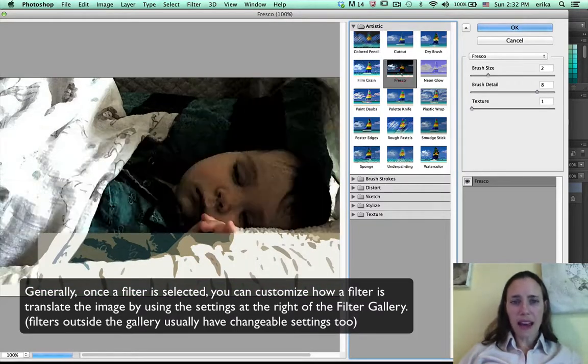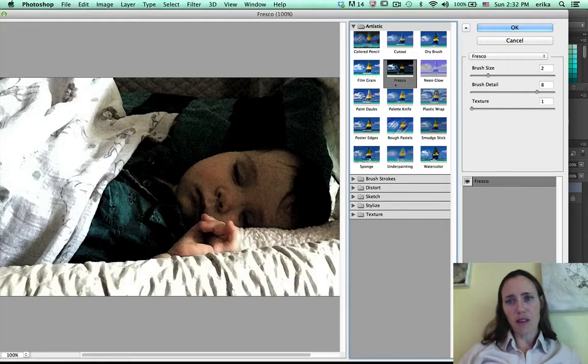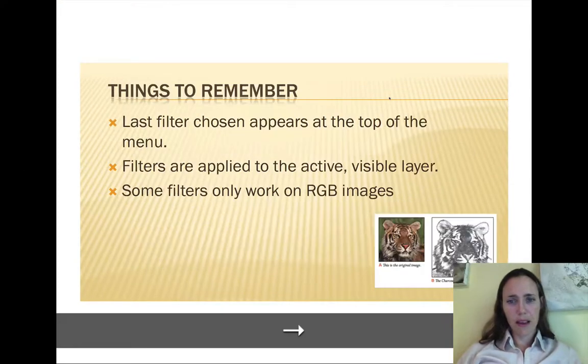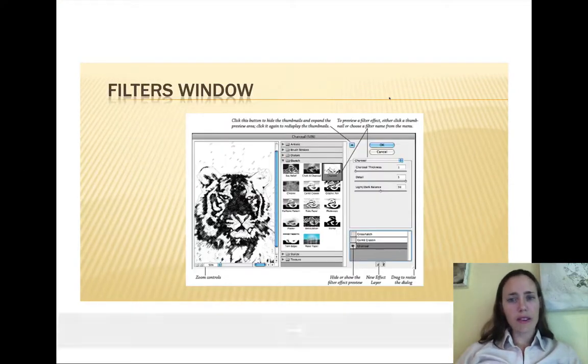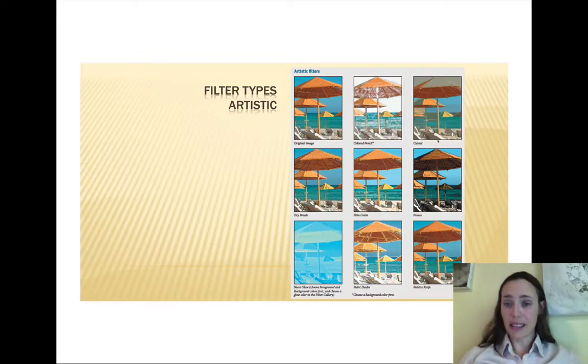And I have a PDF that I included on your Laulima site right below this video that also demonstrates a few of the filters. I'll go ahead and show you it in Acrobat. And we'll do a filter exercise at the end of this week. So it's showing you the same dialog box I'm in right now, and it's showing you different examples of how these filters would translate the same image.